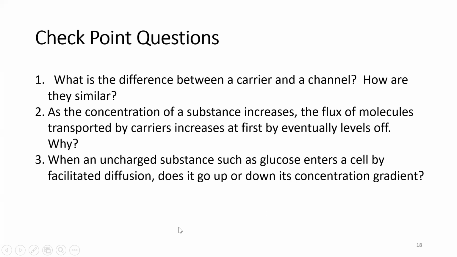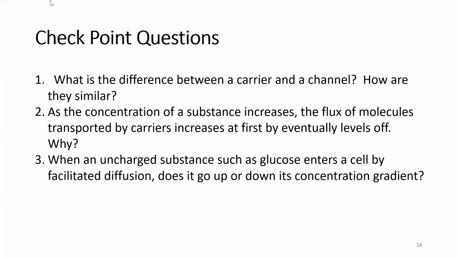Number 3, when an uncharged substance such as glucose enters a cell by facilitated diffusion, does it go up or down its concentration gradient? So if we've got a movement of a molecule like glucose by facilitated diffusion, is that moving up or down its concentration gradient? So this should be down its concentration gradient, right? Always, always, always down its concentration gradient.